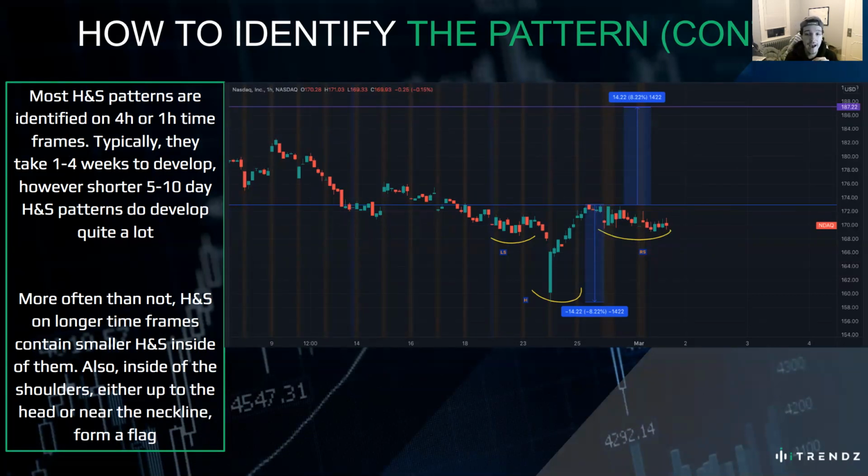More often than not, head and shoulders patterns on a longer time frame contain smaller head and shoulders inside of each shoulder and head itself. So it's really kind of cool because if you identify on that larger time view, right, you zoomed out and you're on your weekly chart or your daily chart and you see this ginormous head and shoulders pattern about to play out, you might be able to zoom in and say, oh wow, I see a short-term head and shoulders pattern on this right shoulder that's forming of this overall larger head and shoulders pattern. So you can get one step deeper and trade inside the patterns.